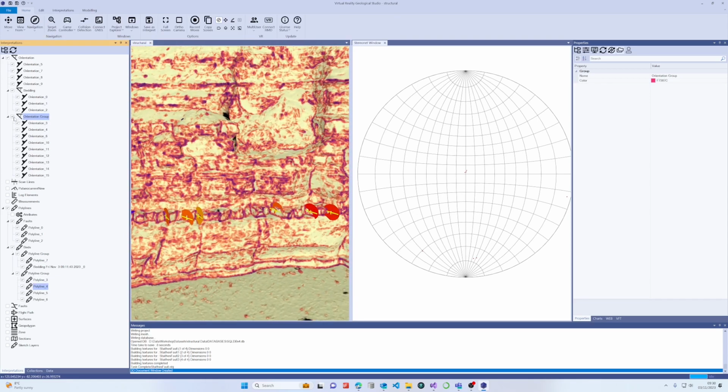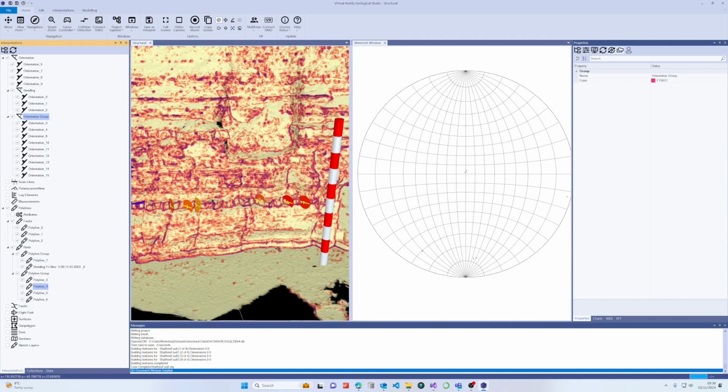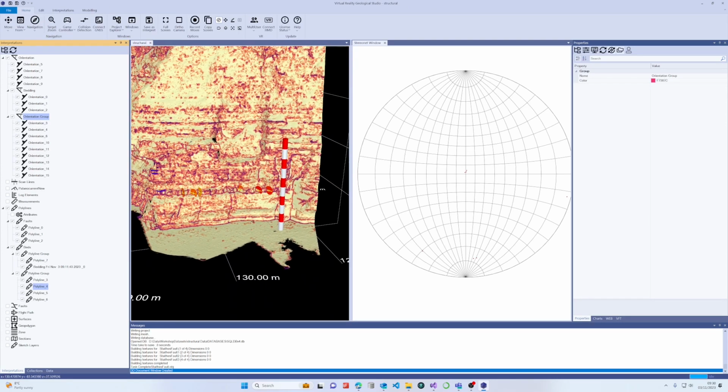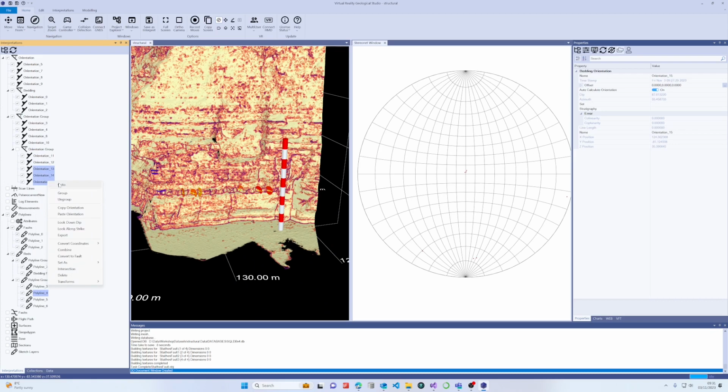There they are. Similar orientations. You can have as many groups and subgroups as you want within the interpretation tree.